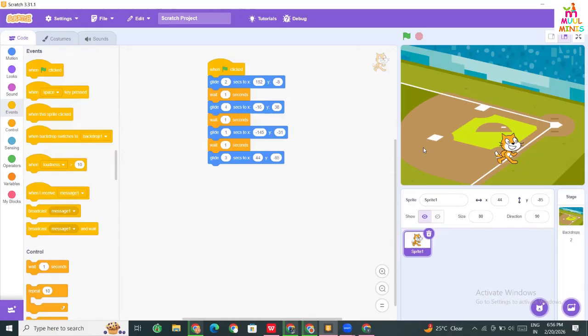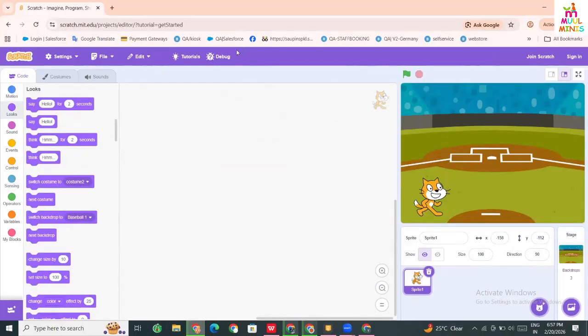Now don't forget to save your project and give it a cool name. So how can we save our project? Here we can place our project name. First glide project, enter. That's it. This is how I'm saving my project in the app. If I want to save it on web, how can I save it? For that I need to sign in there, and the same way I have to give a name to my project and then click on save project.